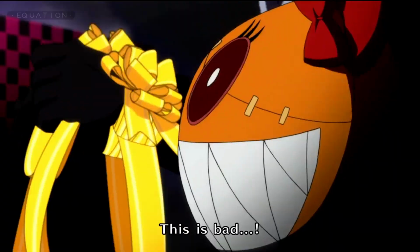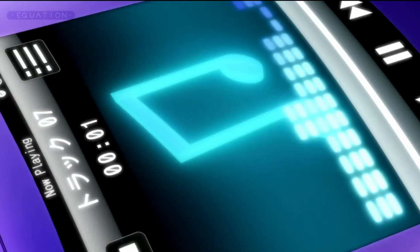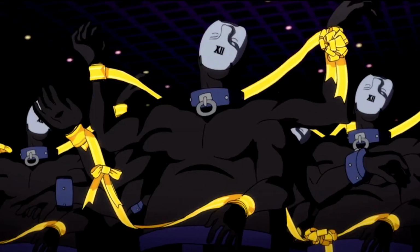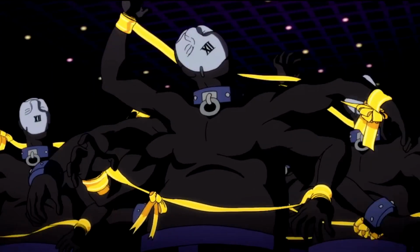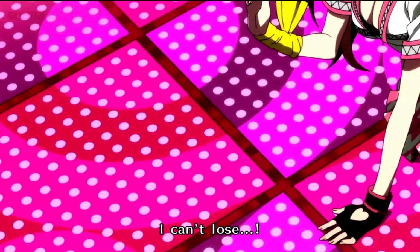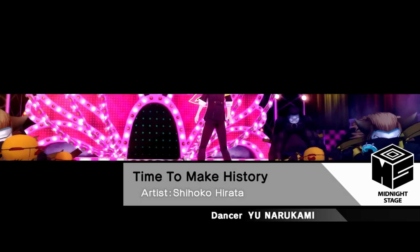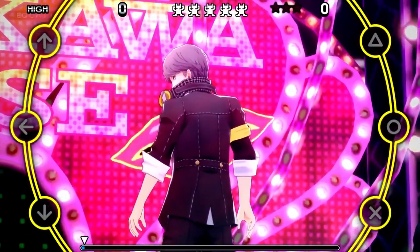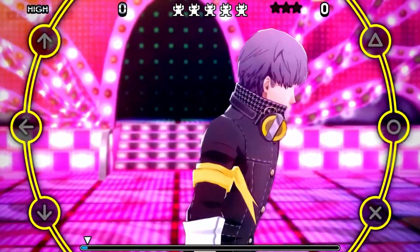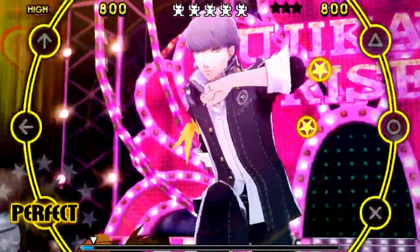But before all hope is lost, Rise's Walkman drops on the ground, playing a song. When the shadows hear the song, they stop their swaying and give Rise their full attention. The shadows can't be beaten back, and can't be reasoned with, so the only option left to express yourself in a non-violent and non-verbal way is dance. From this point on, Yu and his friends delve deeper into this strange world and save those forcefully brought into it through the self-expressive power of dance.